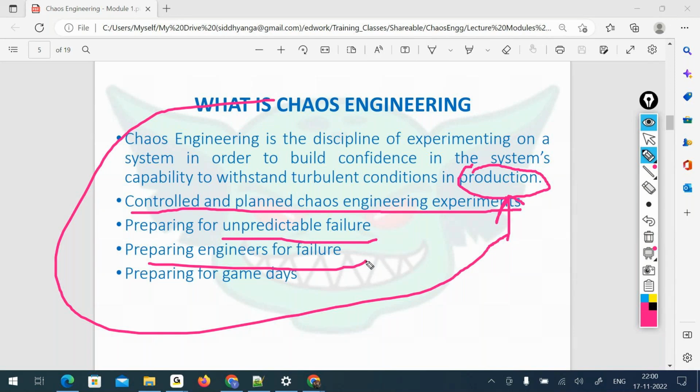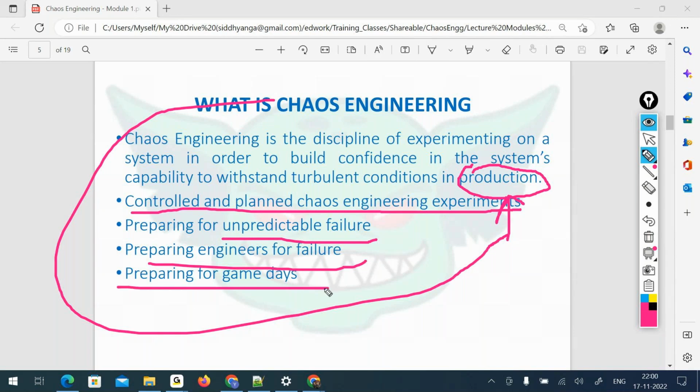Second is how will my engineers, or my team, react or respond to those issues, right? If it really happens in production, who should be the real point of contact, who should be the owner of those incidents, the correct process, the flow. For experimenting with all of that you can also use chaos engineering. Not only for running the experiment and fixing it technically, but fixing the process also.